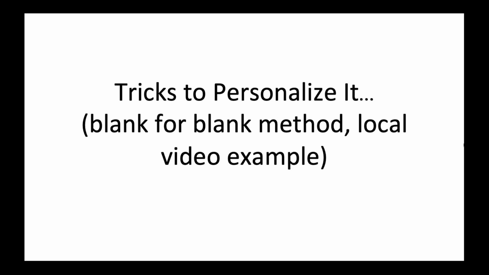One way is what I call the blank for blank method, and that is if you help rank websites, let's say, and this is just an example, you can do this in any niche or any service or any product that you could dream of in most cases. But let's say you help rank sites. Instead of saying that you help rank sites, you could say that you help rank sites for dentists, or you help rank sites for massage therapists, or you help rank sites for roofers, or whatever the business that you're trying to target that day is. You can say you specialize in helping sites rank for them.